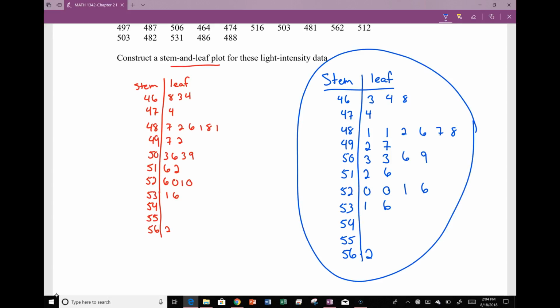This is the final. The earlier one is just used to organize. Okay? You can put the values in order first if you would like. For me, it's just easier to go ahead and put them where I have the stem and the leaf, and then I can rearrange them. So practice drawing the frequency polygons, the ogives, and the stem and leaf plots. And if you have questions, please feel free to ask.